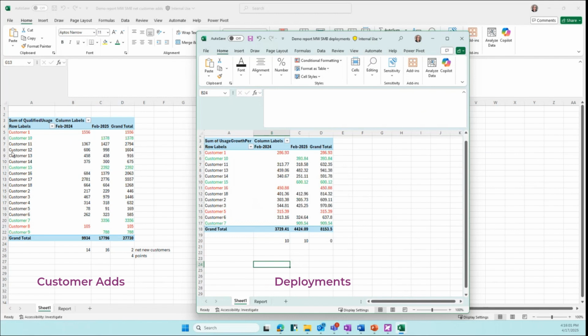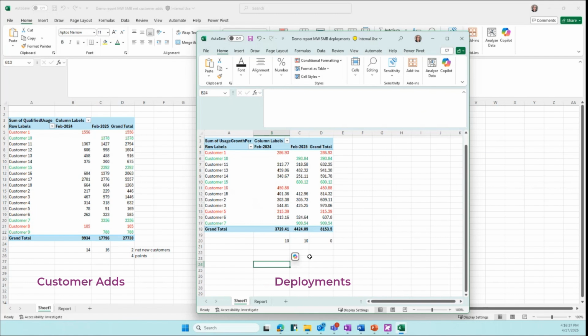And if we eyeball this, like I can see right now, customer 12 is missing. Customer 12 is here, but not here. Now customer 1 is a negative here, so that makes sense that they would be a negative here. Customer 10 is a positive here. I see them as a positive here. That is great. Same with 15. Customer 7 is positive, but customer 9 is a positive, but they're not showing in here.